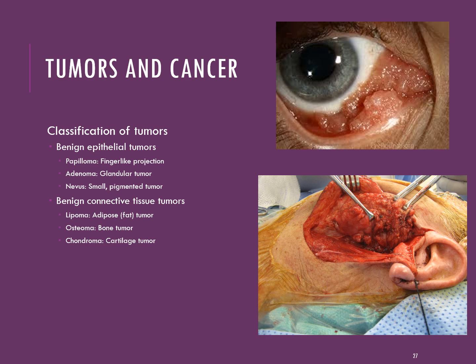Now, connective tissue tumors that are benign, we often refer to as lipomas, osteomas, or chondromas, and these are named from the tissues that they arise from. So lipomas are going to arise from fat tissue, where osteomas are going to arise from bone tissue. And then lastly, we talked about cartilage cells. We refer to them as chondrocytes. And so those tumors that arise from cartilaginous tissue are called chondromas.